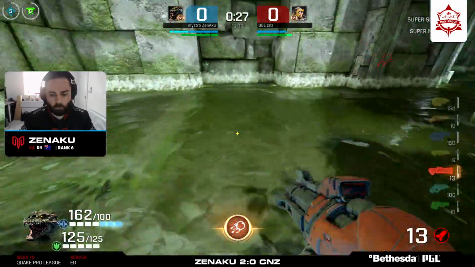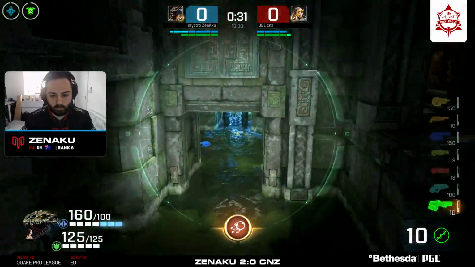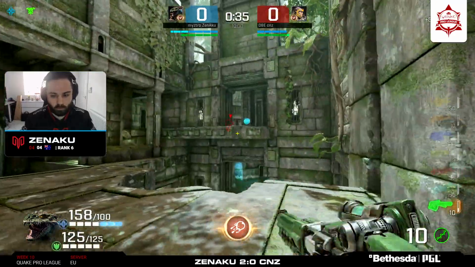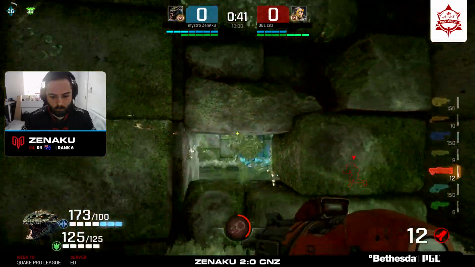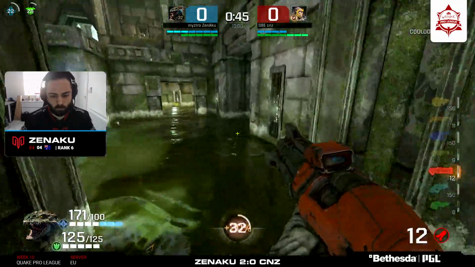Well, we've started off on ZenAku's perspective, showing off some of that backwards air control movement. We don't have Vu in the competitive scene anymore, so ZenAku has to step up. It's also something that Maxter quite enjoys doing from time to time. Oh, that would have been a big rocket. Fortunately, he just clips the edge.